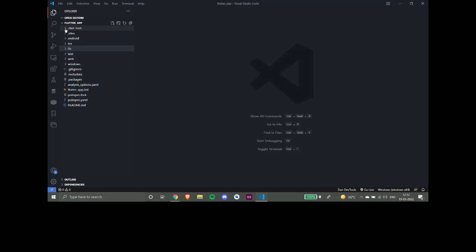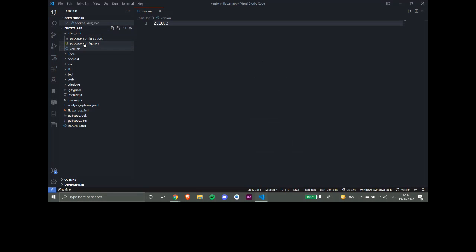The first thing is .dart_tool. This is a system generated copy of Dart tools, which is of no use to us, and we should not edit it because Flutter is interdependent on Dart. Dart is actually powering Flutter. If we change anything here, our configurations will change. Obviously, the version is the Dart version. We should not change this either, because even if we try to make a slight change, our directory structure will get changed.